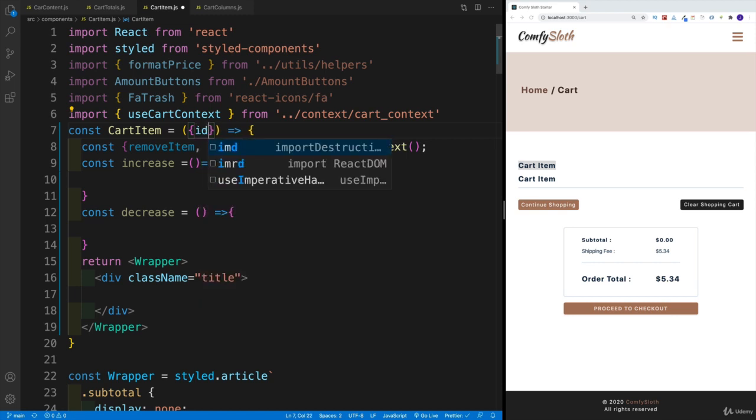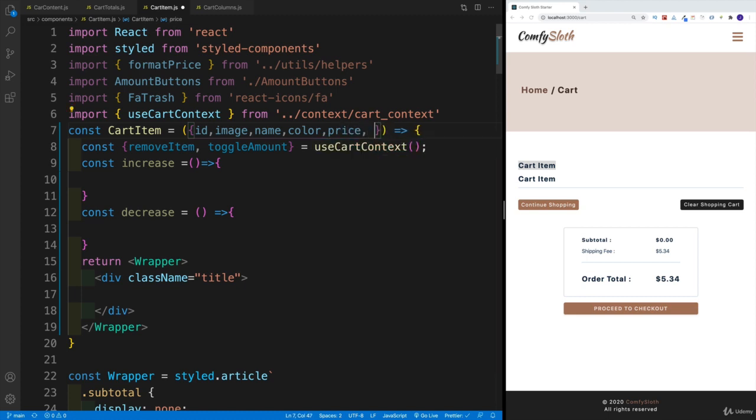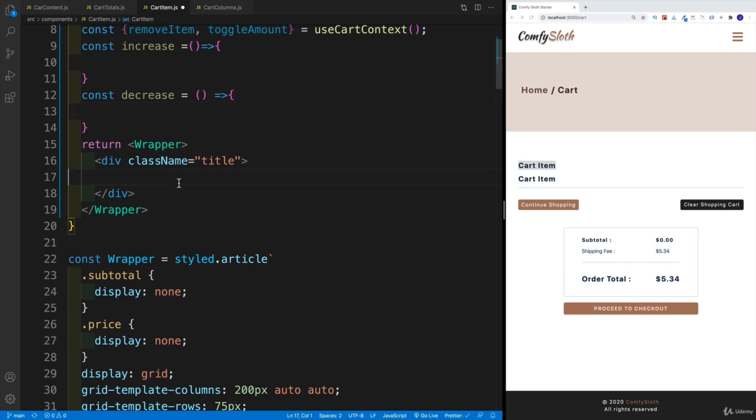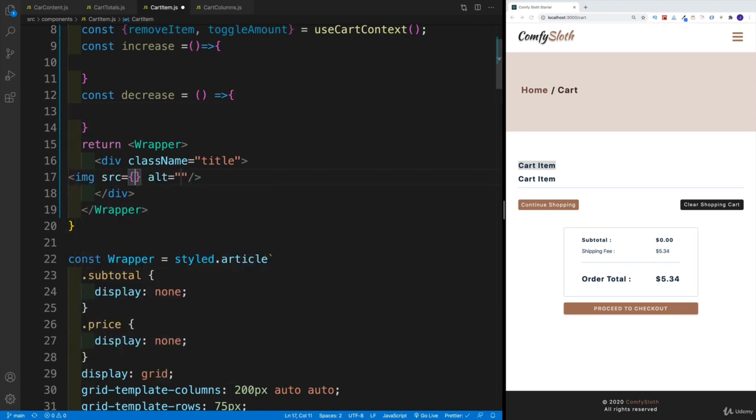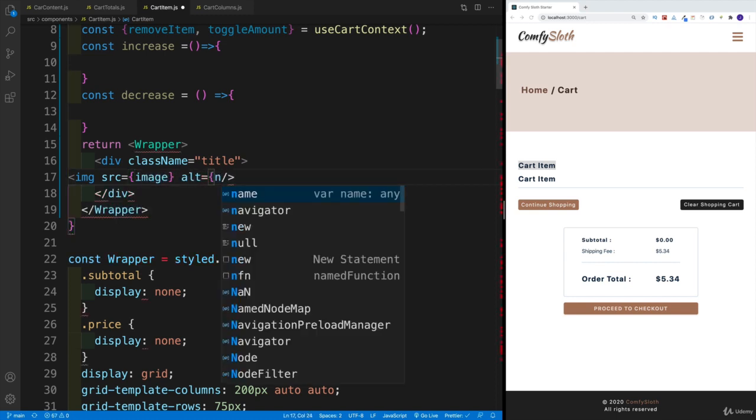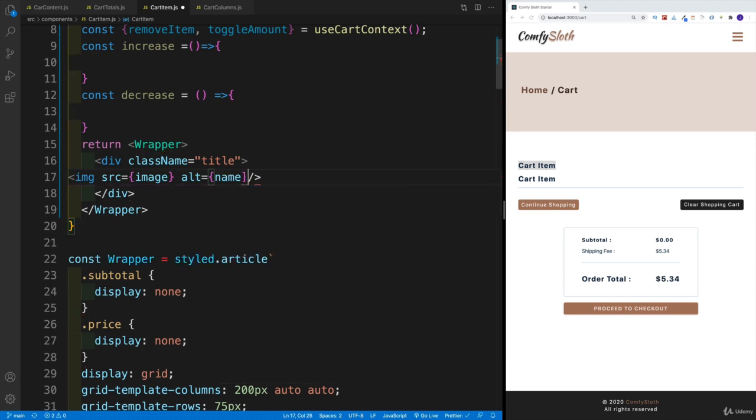We're looking for ID, the image, name, color, and price, as well as the amount, like so. Then let's scroll down. As far as the return, I'm going to start with an image, where in the source I'll have my image, and for alternative, I'm just going to have my name, like so.